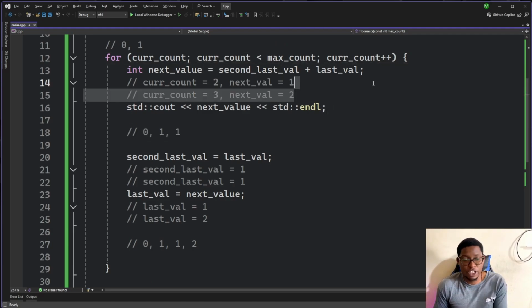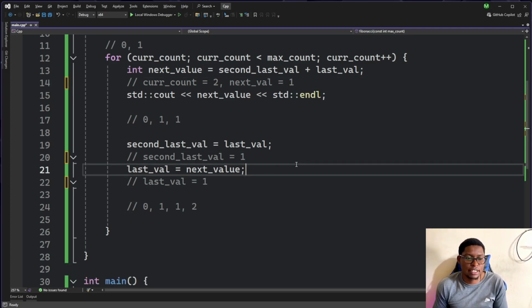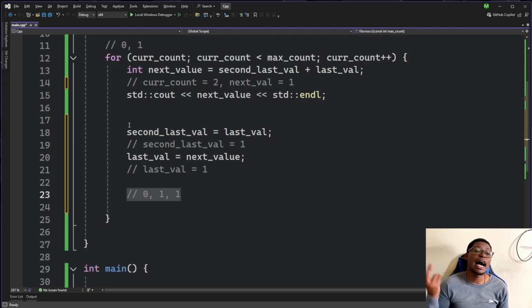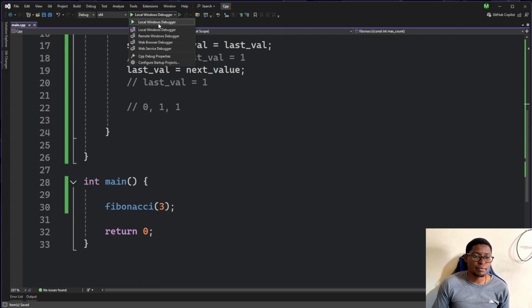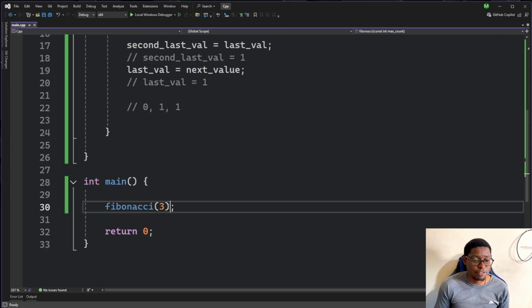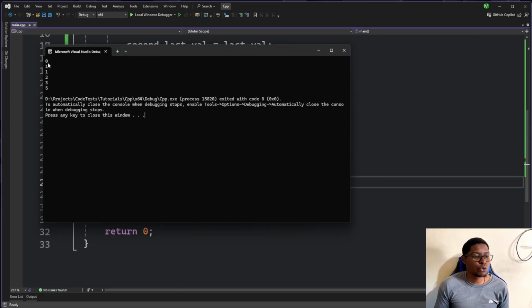Now if we do it this way, then we won't have this second iteration here. We'll only have one iteration, and our result will have only 3 values being printed out, and that is exactly what we need. So now if I run this again, we'll have 0, 1, and 1, which is our 3 values. If I return it to 6 like we had originally, then we'll have 0, 1, 2, 3 up to 5, which is 6 values, right? So that's one way that you can do your Fibonacci sequence.